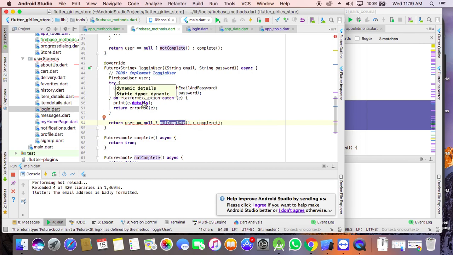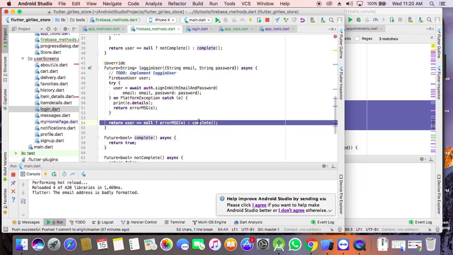It's either details. What does it take? Return, if there's an error, I want you to return this. Otherwise return successful message.